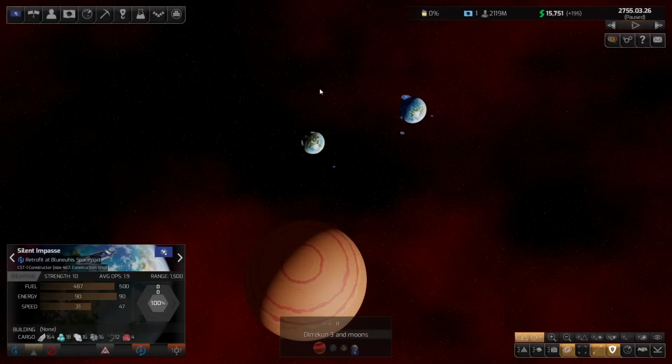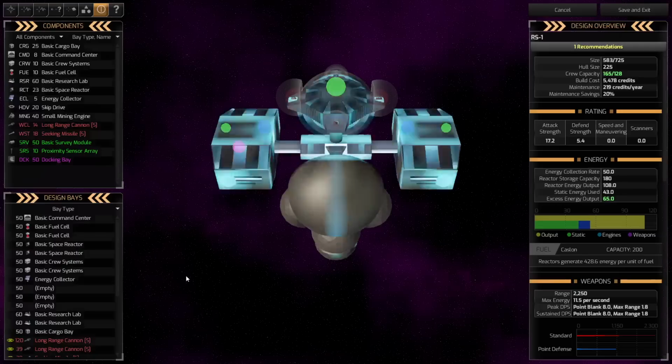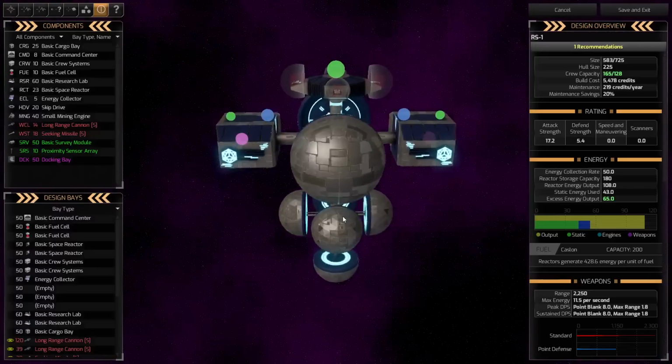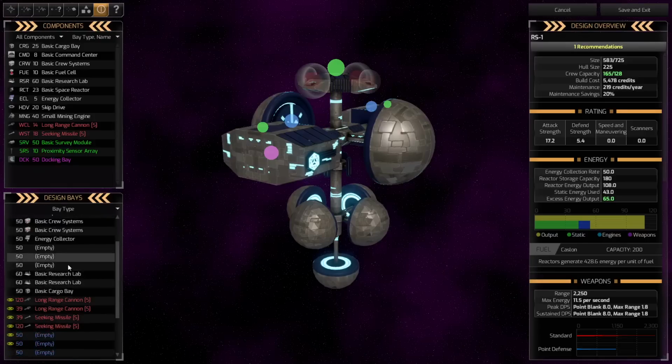And if we go across to our construction and our ship designs, and we go down to research station in through here. This is the one that we're looking at, and edit it. You can see we've got none of them at the moment. If we click on edit, this is the design that we're going to be building. So this is the research station that's going to be built at that particular location. This is what's actually on that particular research station. We've got a few empty slots in through there.